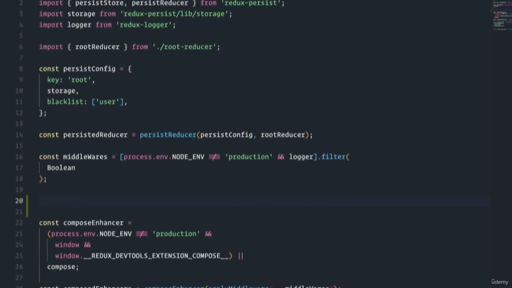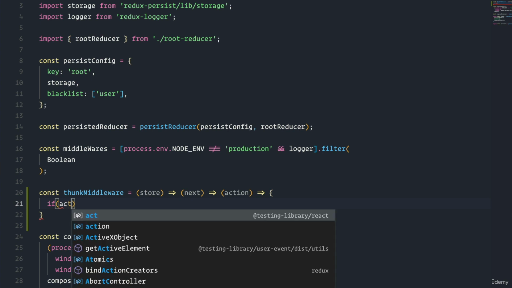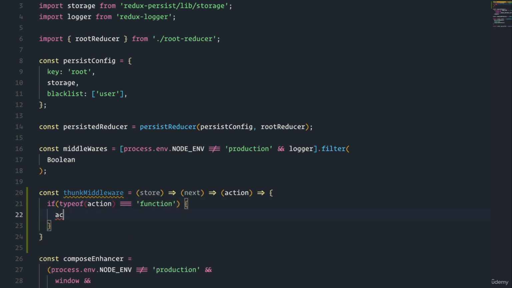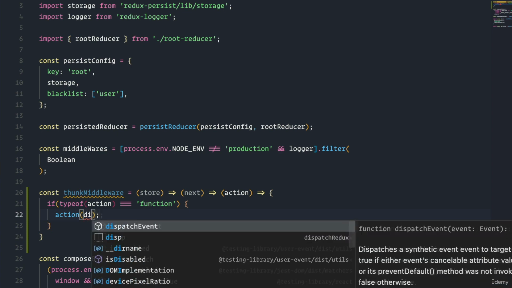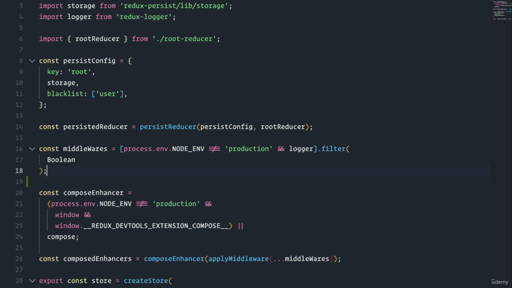So there is some middleware somewhere which receives the action. Let's imagine this is Thunk middleware. And again, if you remember, it takes the format where it receives a store, it receives next, and then it receives the action. And what it does is check if the type of action is equal to function, then it runs the action and passes dispatch into that action so that you're able to use a function as an action Thunk. This will become more clear once we start using it.